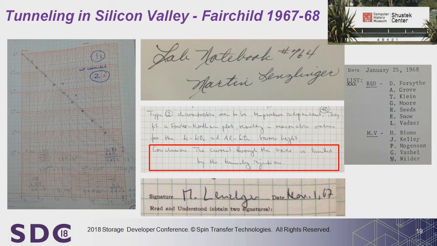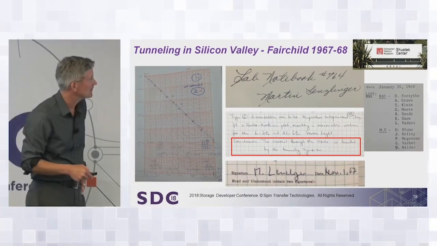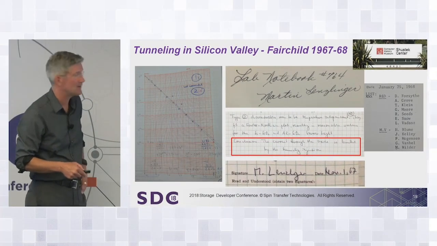And this was a memo he wrote to some, turned out to be quite famous guys in the end, Andy Grove, Gordon Moore, and some other ones you might remember here. This is January 25th, 1968, just a few months before some of them went off and started Intel. I wonder what was going through their minds at that time. Was it tunnel mechanisms, or was it this new company that they were developing?